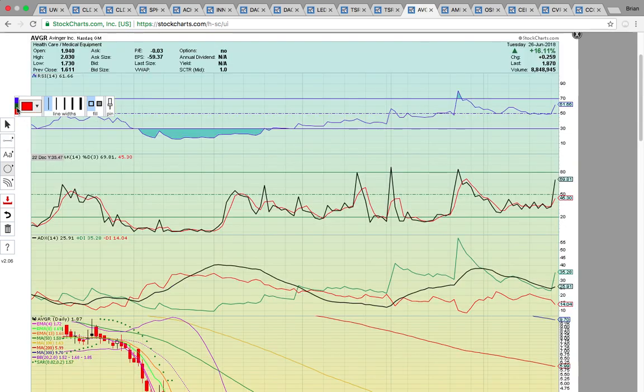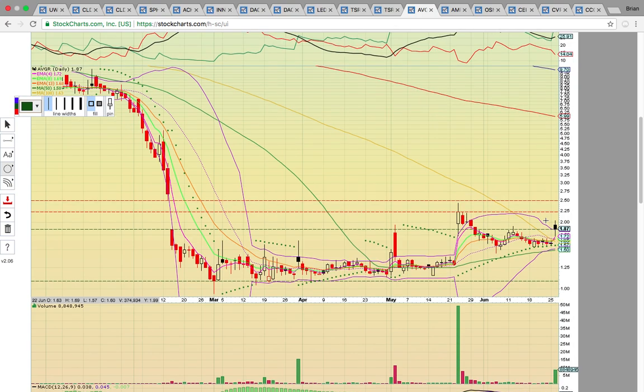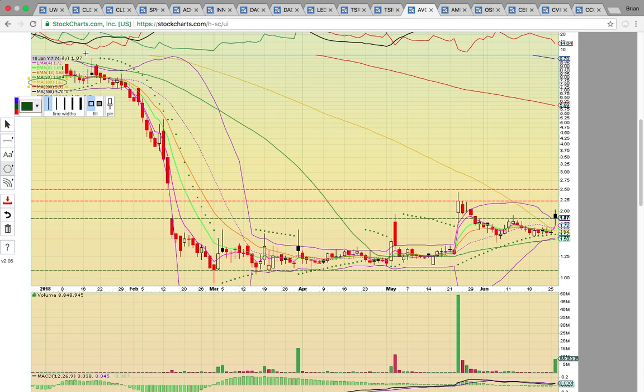Take a look at AVGR here, closed up 16%. The chart is heating up. It did form the black candle today, which we don't like to see because even though the stock was up on the day, it closed below the open. But it did have a bullish close above the gold line — the 100-day simple moving average at 163. You have to go off this chart to find the last close above the 100-day simple moving average, so this signals the chart's heating up. If it can stay above 163, that would be bullish. The green line, the 50-day simple moving average at 150, turned into support. The 100-day and 50-day simple moving averages are coming to a flex point, with the 50-day ready to bullish cross over the 100-day — that's a signal the chart is building strength. Nice volume spike today. The big level to break is the closing price from the 23rd of May — if it can get above this 225 resistance zone, look for a run up to 250 for a gap fill.